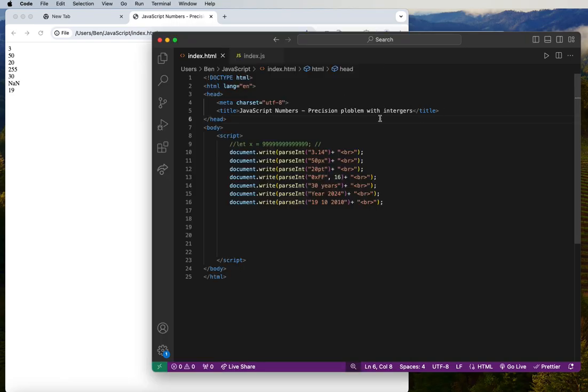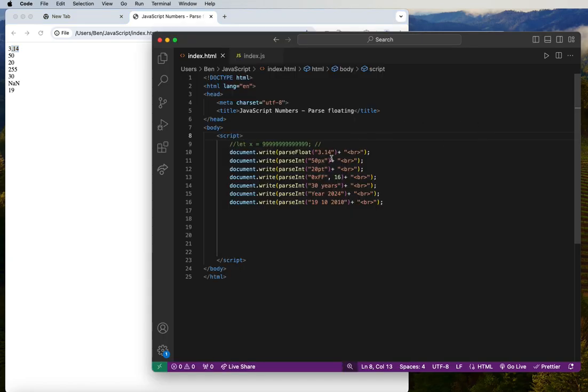So let's look at the next one, parseFloat, parsing floating numbers. Instead of using an integer here, we can simply use a float. This will convert everything in there into a float. So let me save this and reload. First we were having only 3, but now it brings out the following dot numbers.